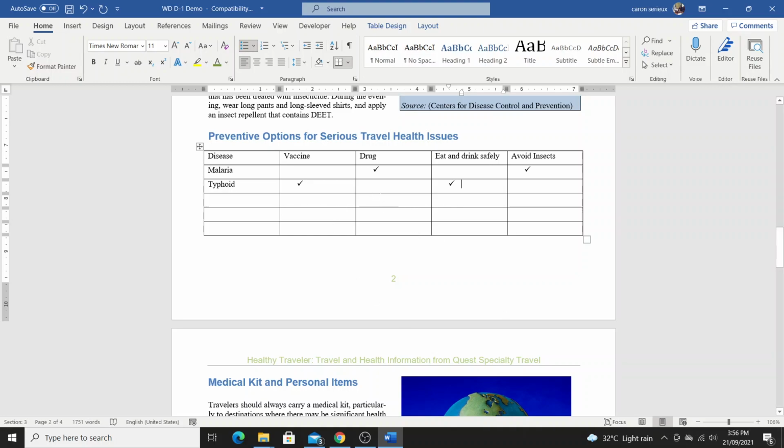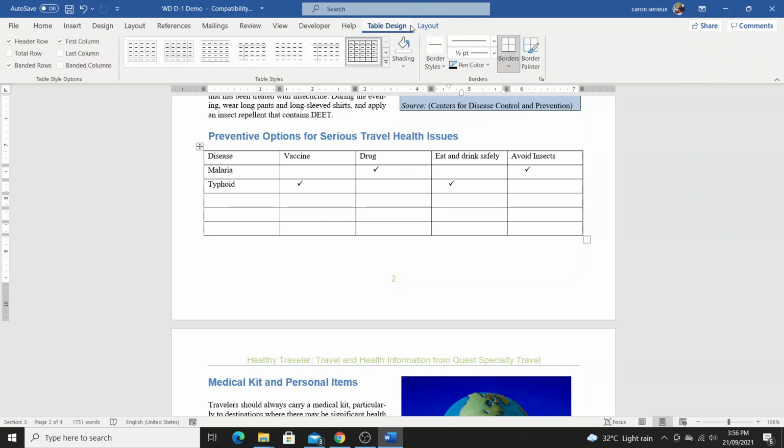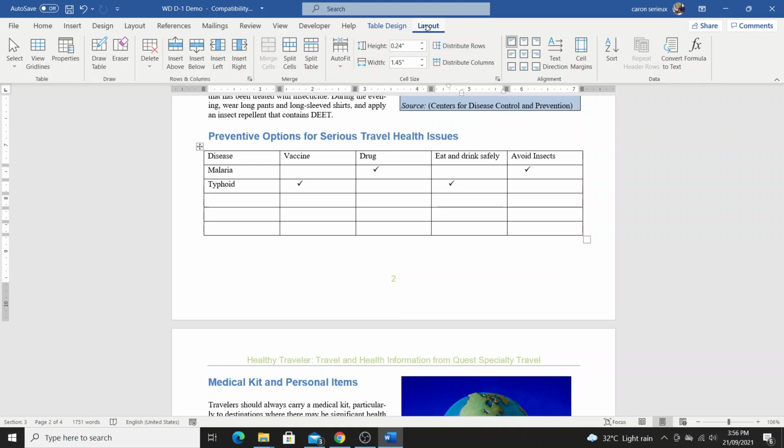So again, when you have a table, you get those context menus, table design and layout, where you can do fancy things with tables. Under the layout tab, you can use auto fit, which basically adjusts the size of the table.